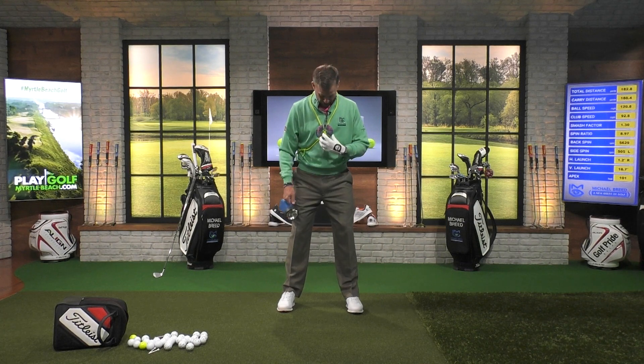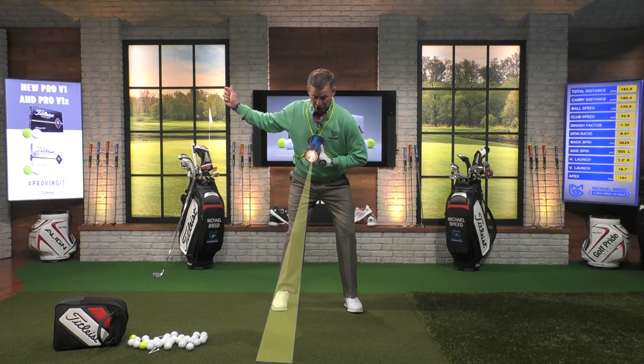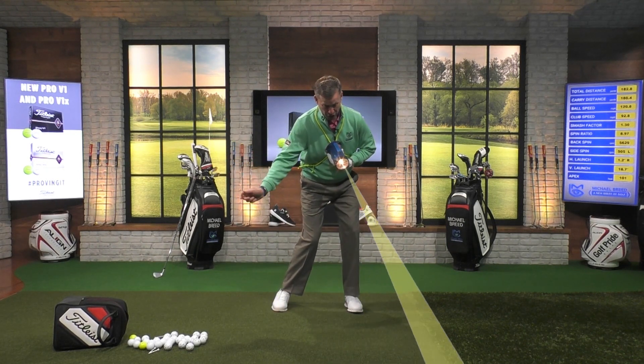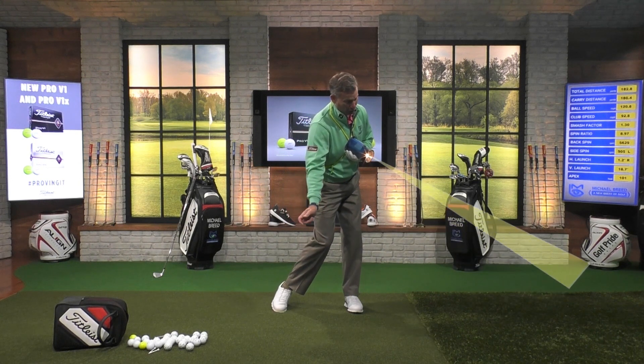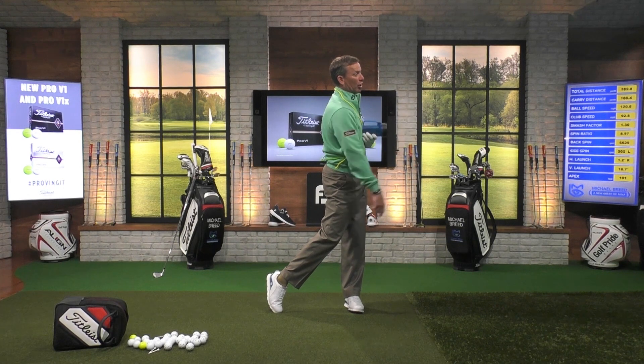I want to give you an idea and an image on how you're going to do it. I want you to imagine that this CD around my neck is a flashlight, and that flashlight is on just like this. When you watch players at elite levels making proper golf swings, you're going to see their chest pointing down to the ground as they swing through the shot, and then ultimately the chest is going to end up pointing towards the target.